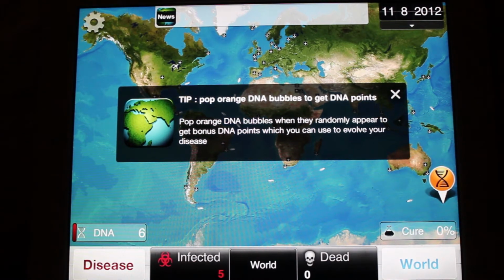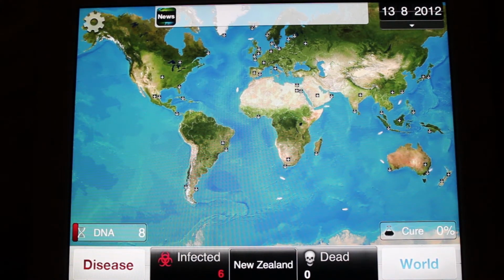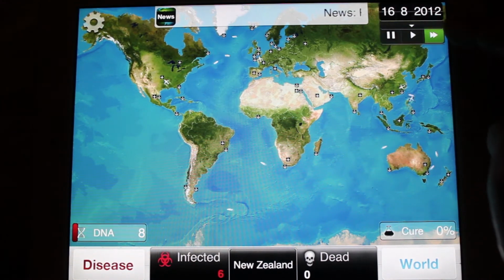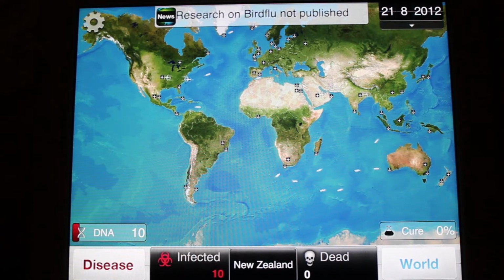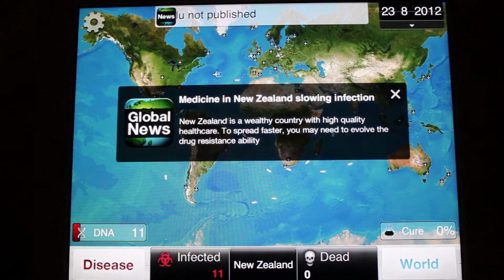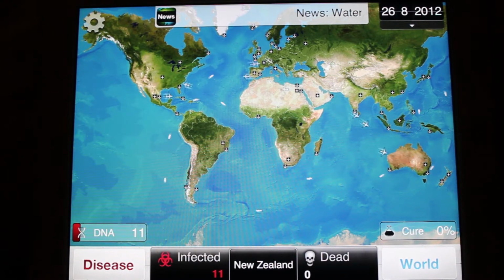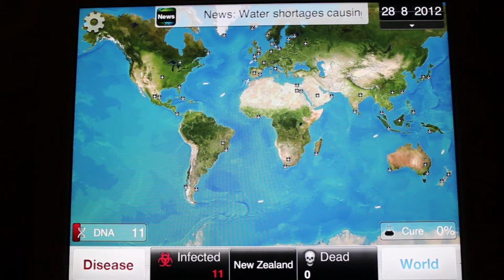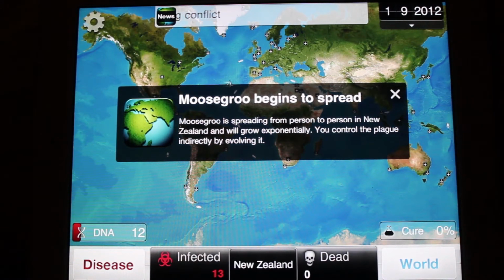Then you pop orange DNA bubbles to get DNA points. Okay, I'll do that. Looks like we're getting some DNA points here, but I'm going to wait to evolve. So let's speed this up really quick. Bird flu not published, book on bird flu, whatever. The news is kind of random. It's not really prevalent to the game in any way. Well, sometimes it is, but barely. Still, it's entertaining to read, in case you're bored while playing this.